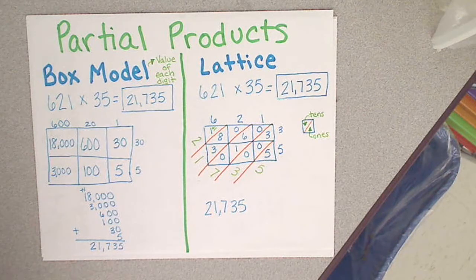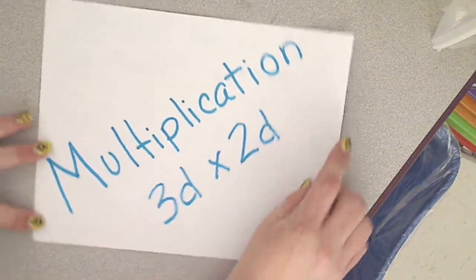Parents, if there's a strategy that you know that you feel is going to work better for your student, please feel free to show them. I am not going to begrudge a student who finds something that works for them. The only thing I ask is that they be able to explain how the strategy works and why it works. That's my only request.